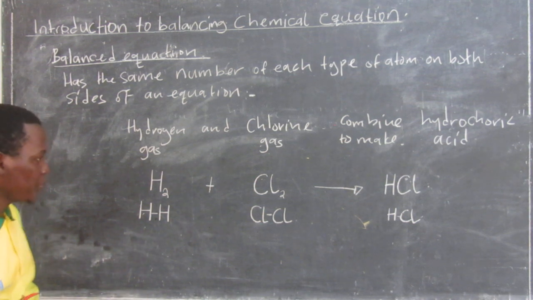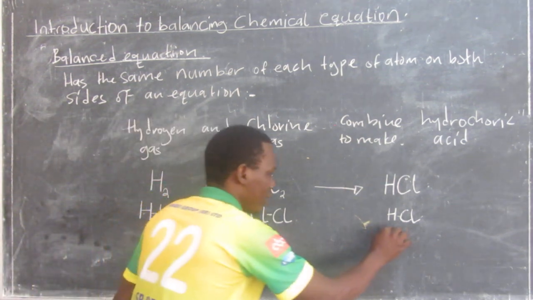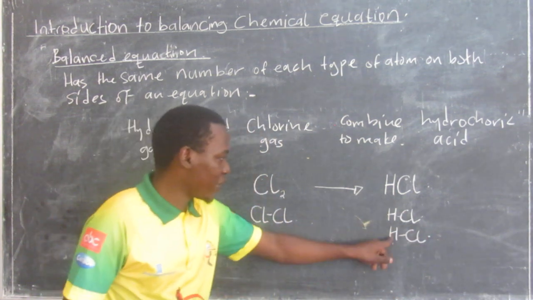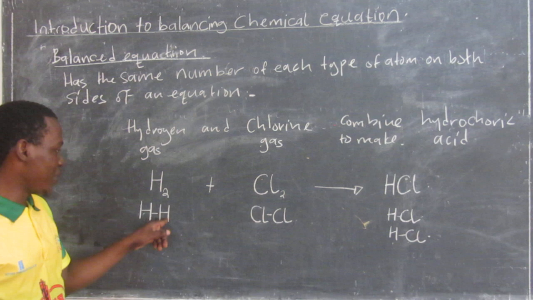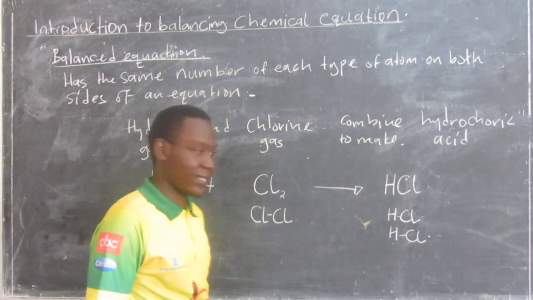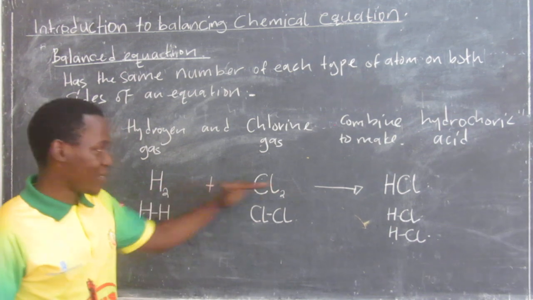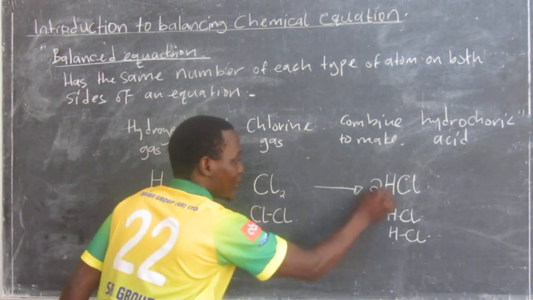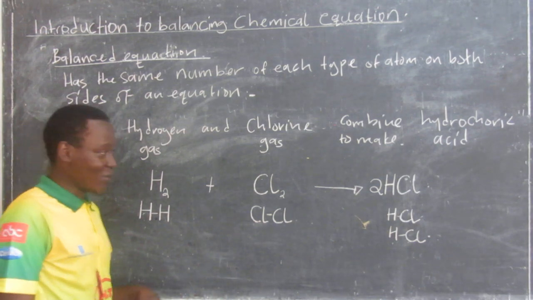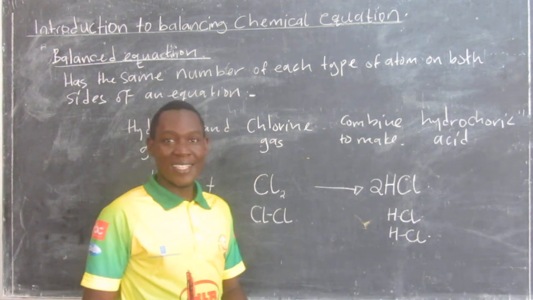Look, in this case, if I try to add more HCl here, I now have two hydrogens, which makes this one 2, meaning that hydrogen is balanced. You are having two HCl's, meaning that HCl is balanced. To balance this equation, I need to add the 2 here, and my equation becomes balanced, because we have two HCl's. I put a 2 here. That's why I can balance my equation.